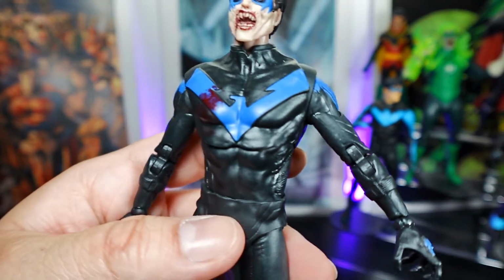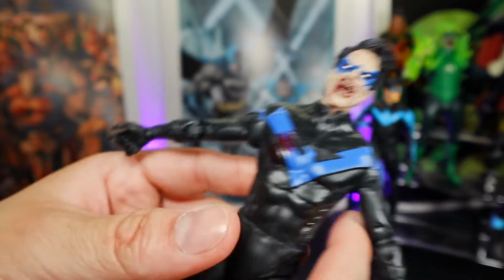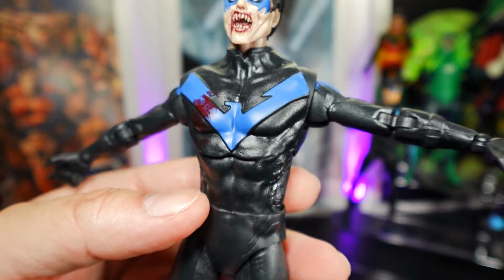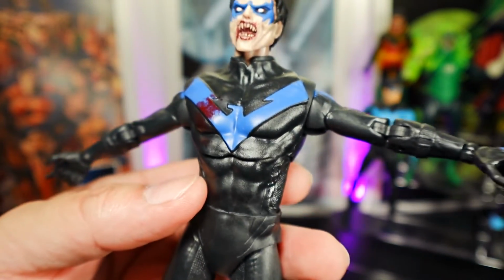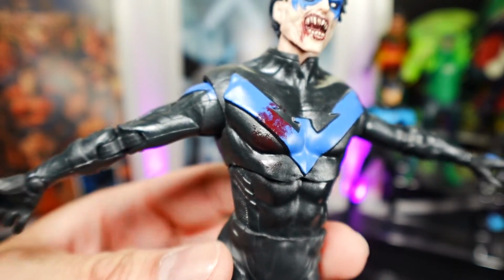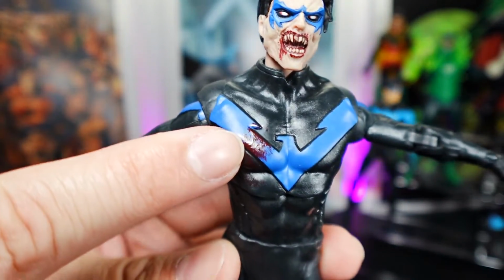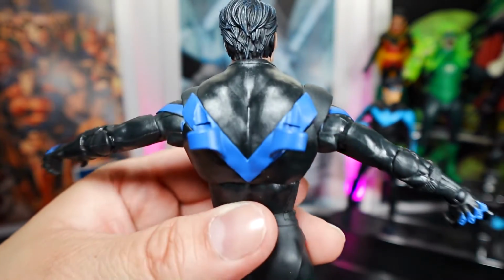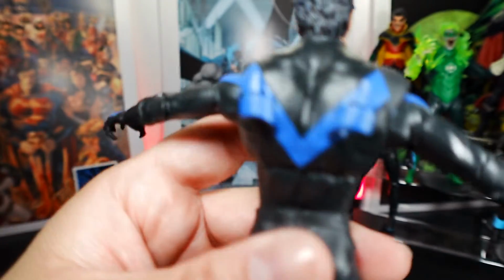Then you have here the upper body, or the chest, I should say. This is a very typical spandex-like Nightwing. It's nothing bad or anything, not much to it in terms of the detail or design. You got the Nightwing logo, which is a dark blue compared to the previous one. They've been light blue. Then you got some blood splatter on here, and I do like how the blood splatter is a bit glossy, so it makes it shine just a little bit, not a whole lot, but you can see what I mean right there. And then the back, you can put the actual batons on there, pretty straightforward, right? Put that on there.